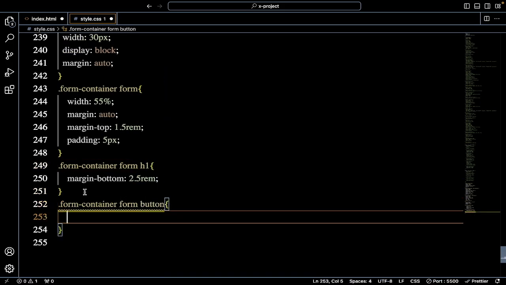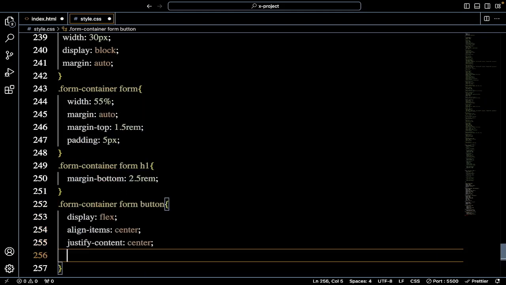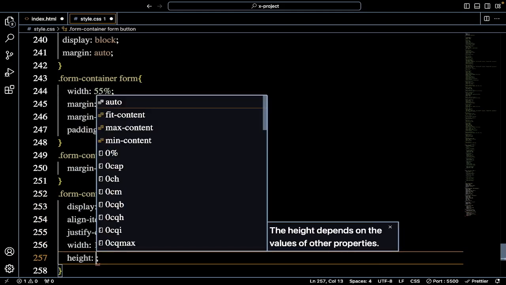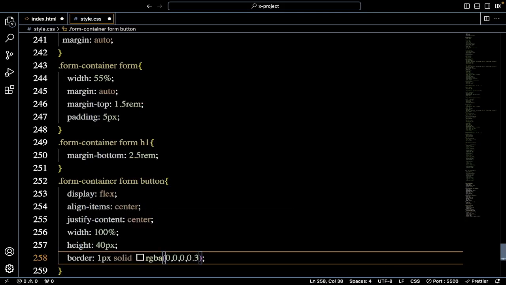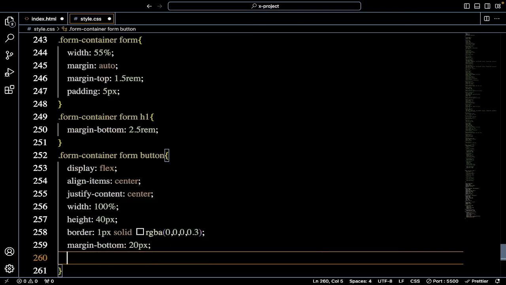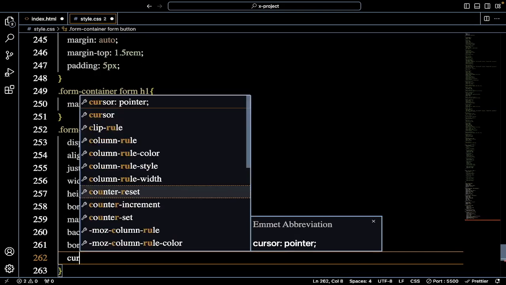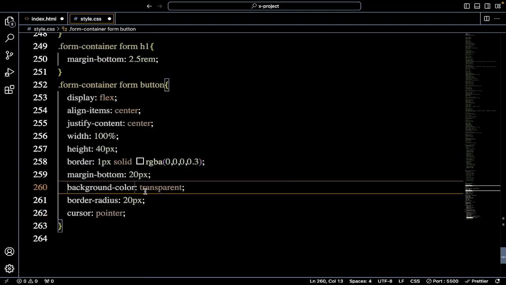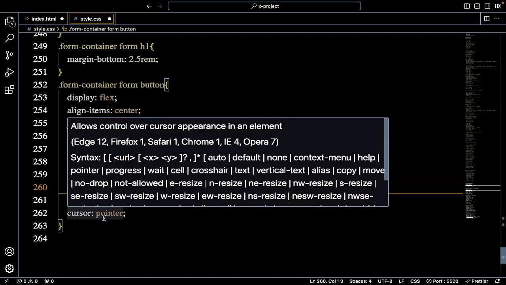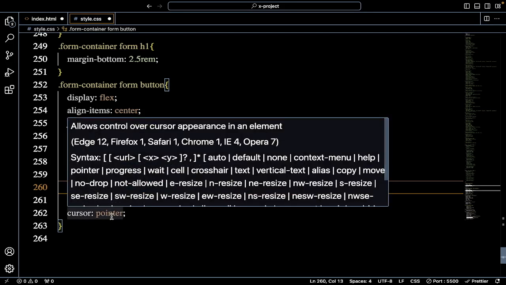We'll set display flex. So this is the styling for the button. So the background color is transparent. We set cursor to pointer so that when we hover over it, it will indicate that it's clickable.